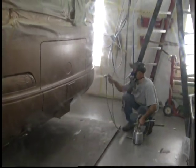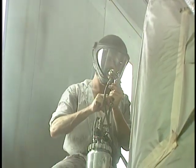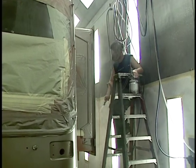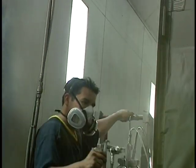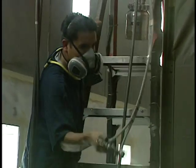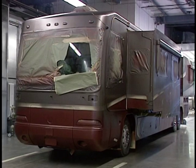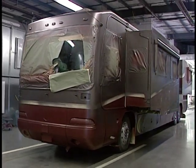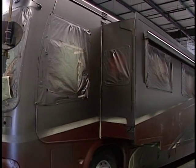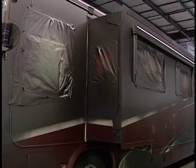The air is completely replaced and filtered every 3 minutes. A filtering system in the floor uses gravity to help filter out any particulate that may be in the air. When they're through painting, the temperature is raised to 155 degrees for 45 minutes to cure the paint. The coach then moves forward into the next prep area for more layout and then back to another paint booth. There are 4 colors and layouts to be done on each coach.